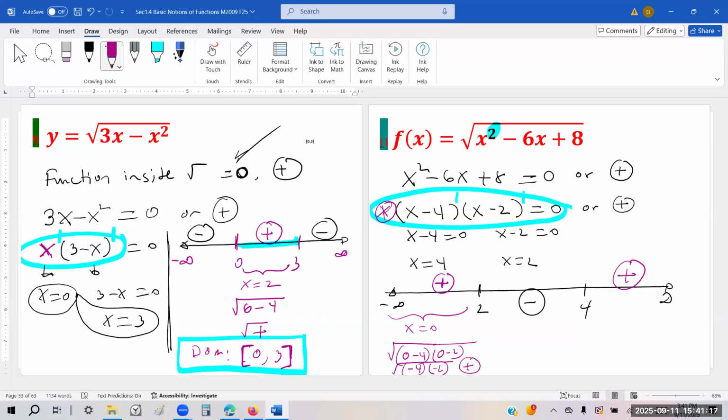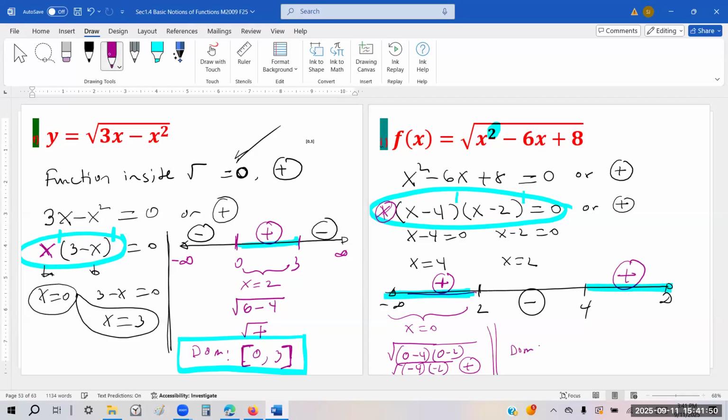For odd power factors, the sign alternates. So you find one of them and the other ones alternate. If you have plus, that means this is minus. If this is minus, that means it has to be plus. If this is plus, then this has to be minus. So you alternate sign. Since we are looking for only positive things, this domain will have the two ending, the first and the last interval.